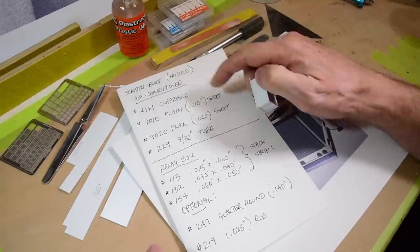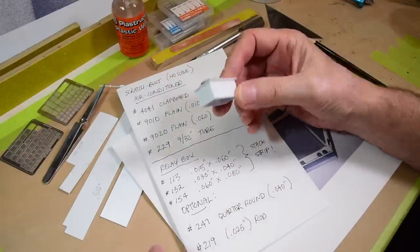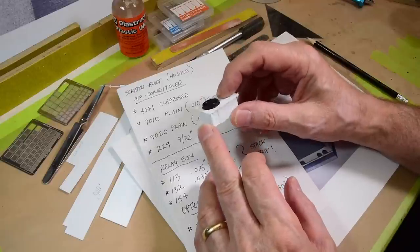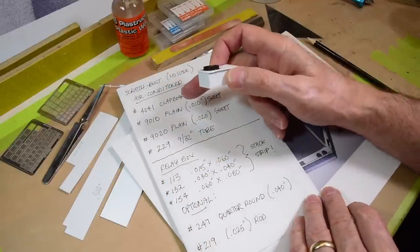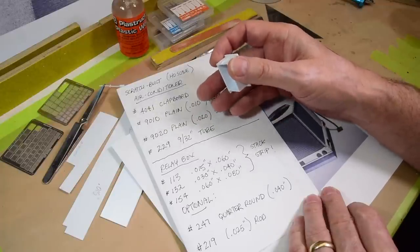Now, obviously, you wouldn't go buy all of this just to build one of these, because this is all from scrap. This is 5 cents worth of plastic or 10 cents worth. But this is all accumulated product that a scratch builder acquires over time or already has.